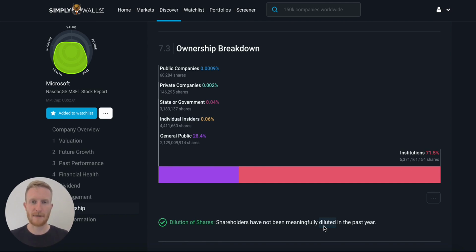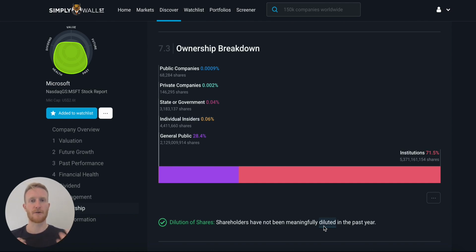So the reason why a company might issue more shares is either A, they're looking to finance a new project, and they can choose to do it between raising debt to fund it, or they can choose to issue new equity and issue shares, which dilutes existing shareholders. So if they do that, this would be noted here, and if there's been a significant dilution, then it'll be noted. And the other thing is if the company chooses to have significant compensation for its staff through stock options.